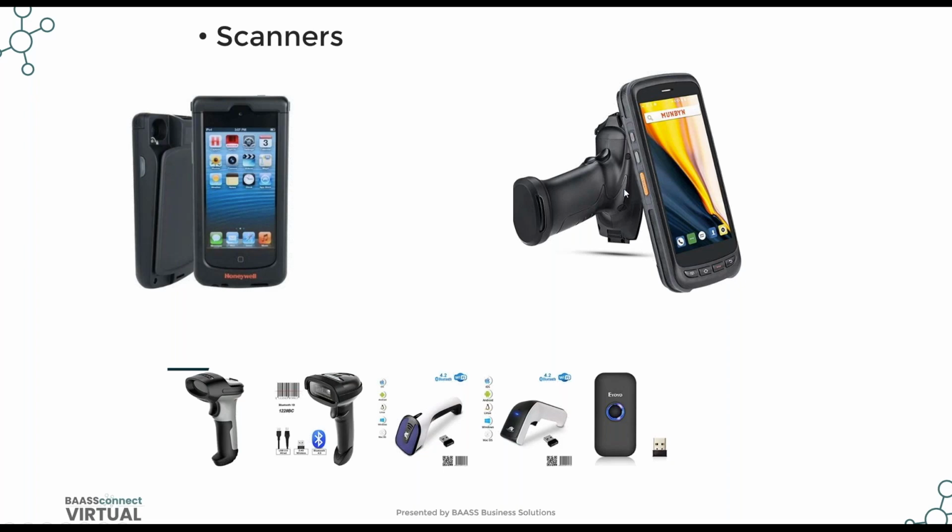This is another option. This is something a little more rugged. Again, this is just a 2D scanner with a pistol grip. We do get that a lot, but it also works with the more expensive, more robust scanners like the Zebras and the Motorola, as long as they have an Android version. We no longer support Windows Mobile. So that's just a little bit on the hardware.